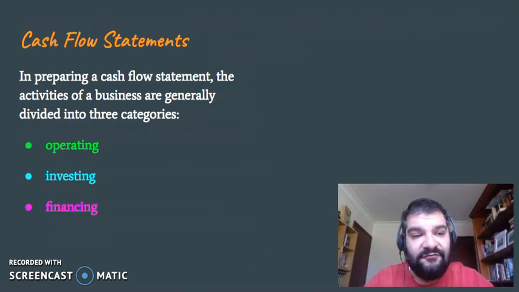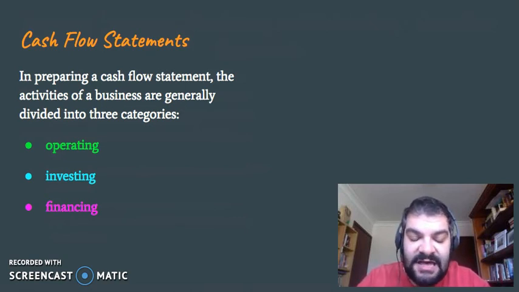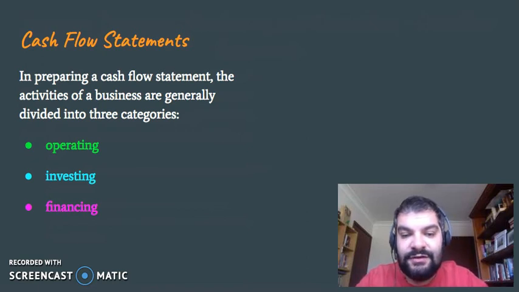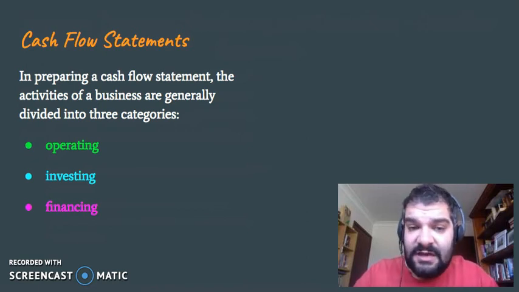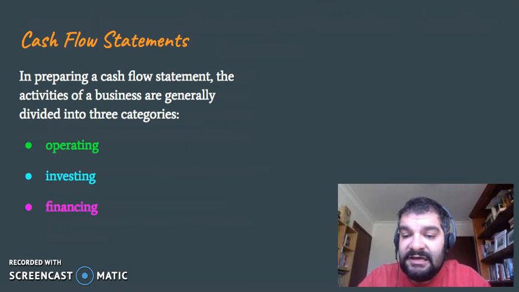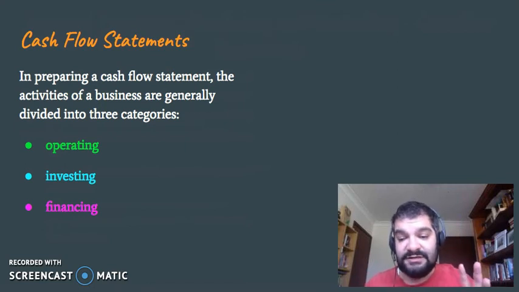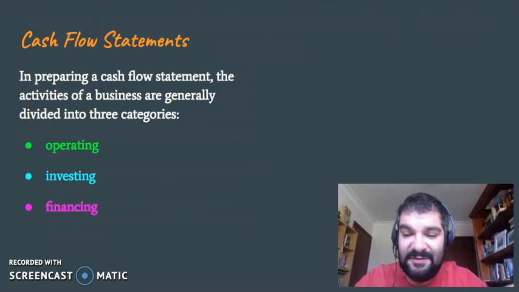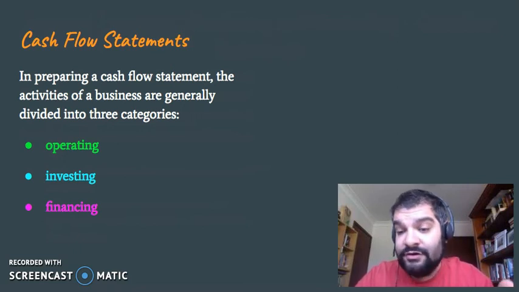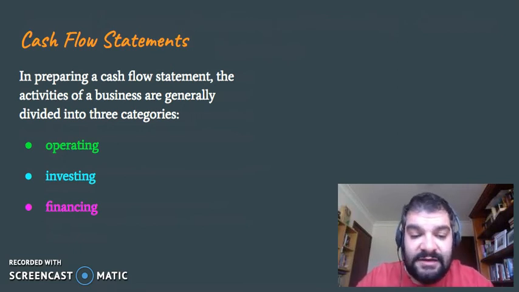And then we've also got the financing activities section of the cash flow statement. These are the cash inflows and outflows relating to the borrowing activities of the business. So borrowing inflows can relate to equity, so issue of shares or capital contribution from the owner or owners, or debt, loans from financial institutions.